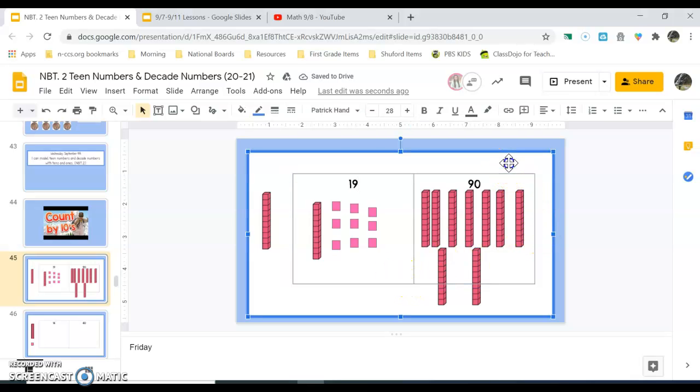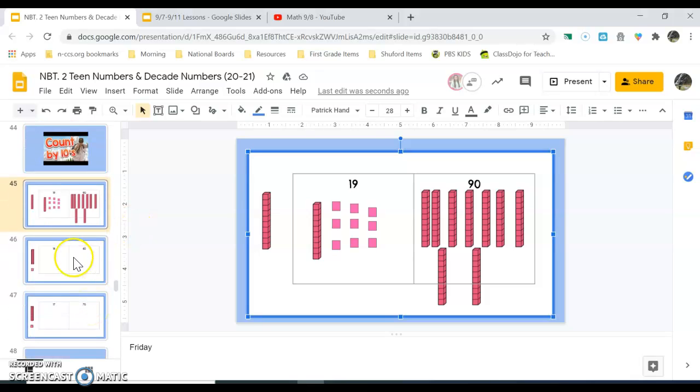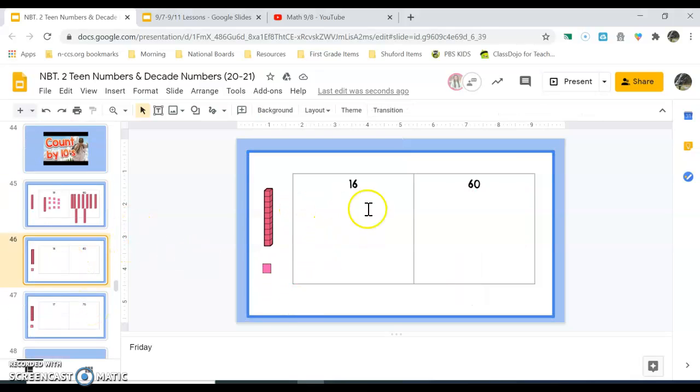Double check. I can count how many 10 sticks I have. How many do I need? Need 9. Let's count. 1, 2, 3, 4, 5, 6, 7, 8, 9. Now let's count by tens. 10, 20, 30, 40, 50, 60, 70, 80, 90. Very good. Let's go to the next one.